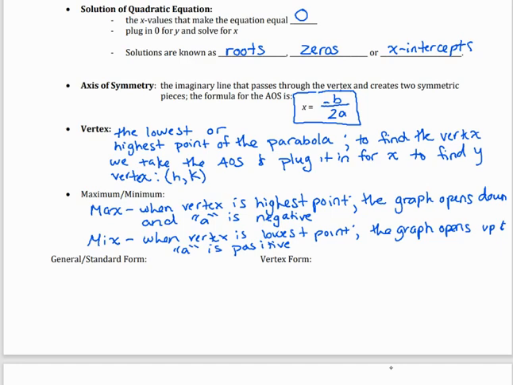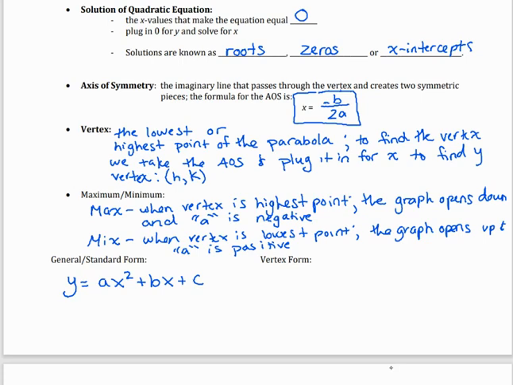Our general or standard form is where they come from. So our general form is y equals ax squared plus bx plus c, where a and b are coefficients and c is our constant. Now, b and c may be 0, and that's okay, but a must exist so that we have that x squared term. If a is 0, then there's no x squared term, and therefore it's no longer a quadratic. So this is where we come up with our axis of symmetry and finding our vertex, is the A, B, and C values from here.